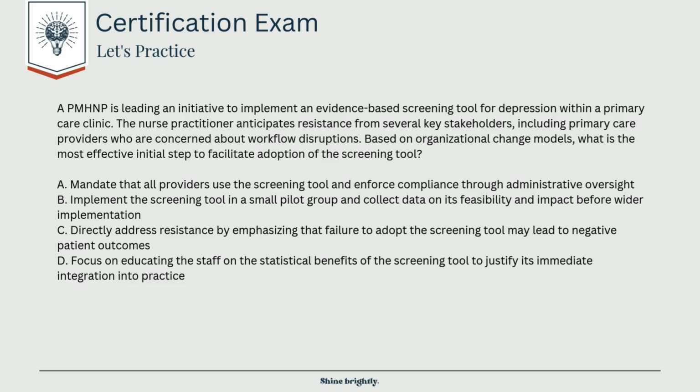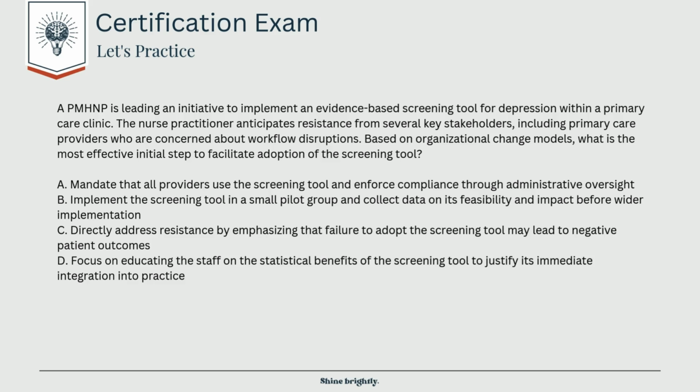The first question answer is A, mandate that all providers use the screening tool and enforce compliance through administrative oversight. B, implement the screening tool in a small pilot group and collect data on its feasibility and impact before wider implementation. C, directly address resistance by emphasizing that failure to adopt the screening tool may lead to negative patient outcomes. D, focus on educating the staff on the statistical benefits of the screening tool to justify its immediate integration into practice.